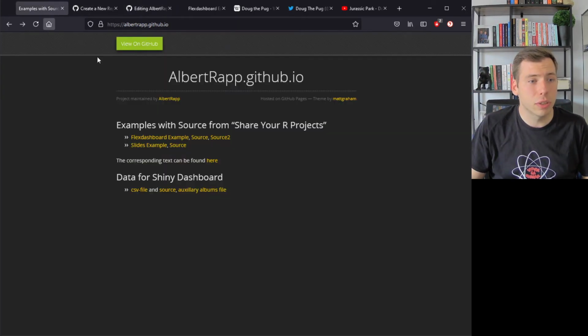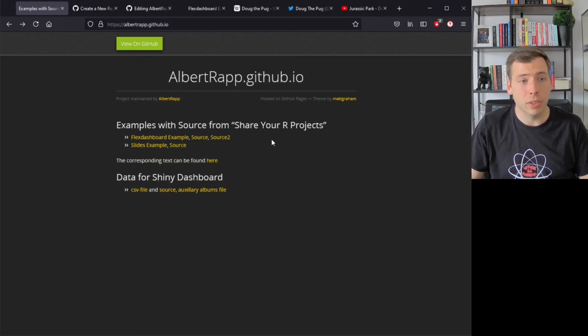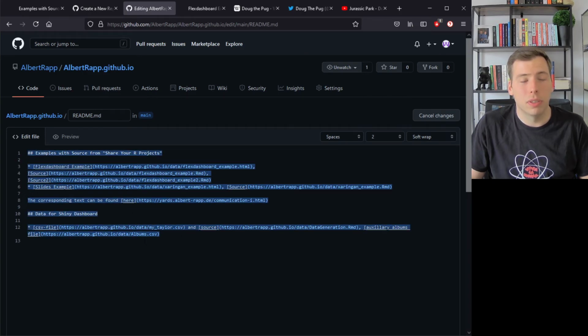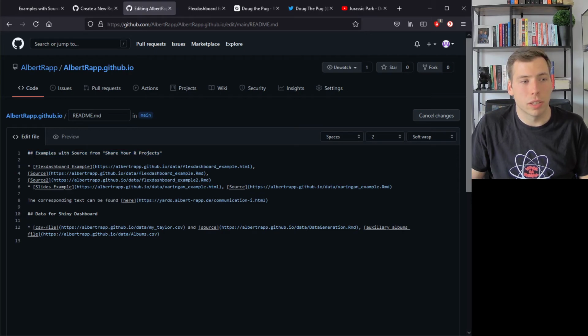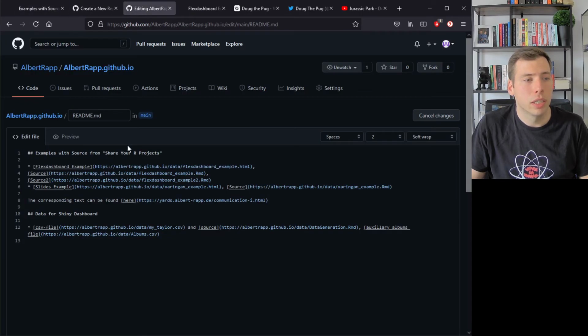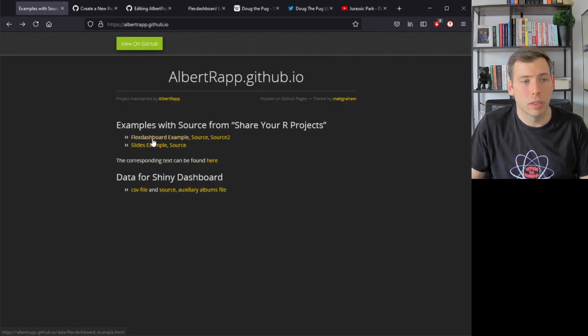And as you can see here, this is a really simple website. I've only set up this dummy page for this course, or for this video. All of that text is simply this simple R Markdown code. This is the classical header symbol. Here you can see the list symbol, so these are the list items, and this is the classic shortcut to have a hyperlink to some website displayed here.